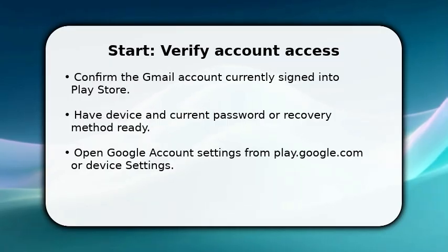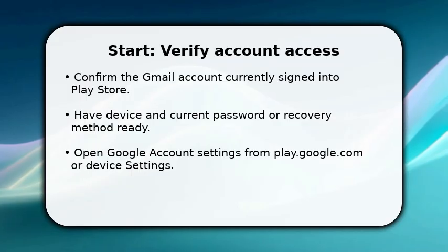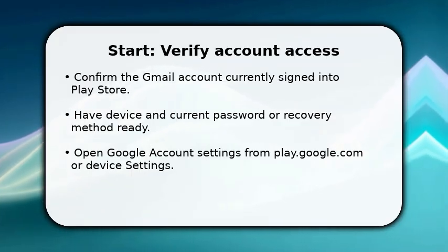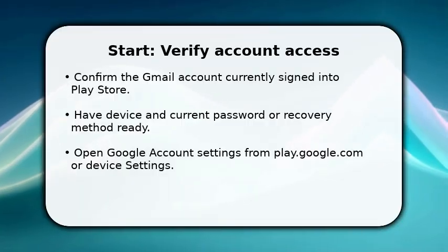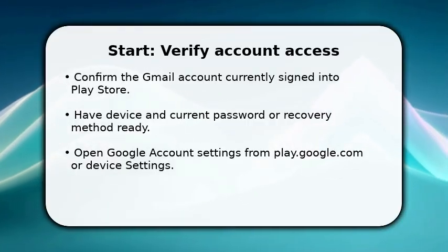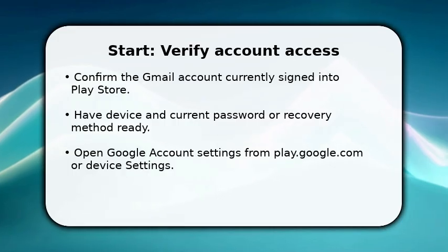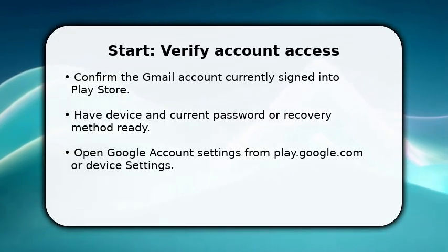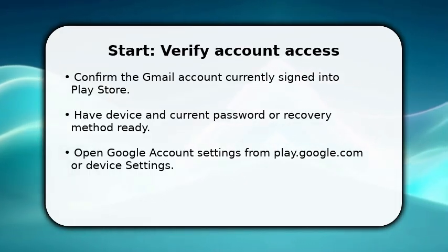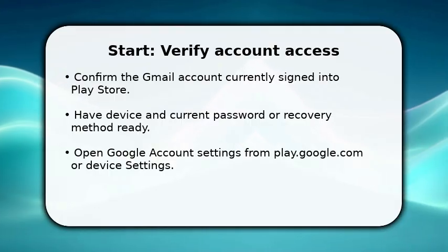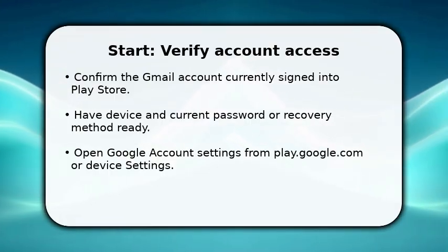You're going to change the Gmail password that the Play Store uses. Start by confirming which Google account is active on the device. Once you know the account, open Google account settings from the Play Store or device settings, and make sure you can access recovery options like a phone or backup email. If you're signed out, sign in with the current password. If you don't remember it, choose Account Recovery now so you can complete the password change securely.